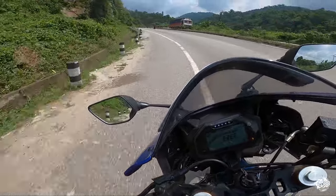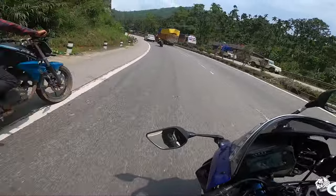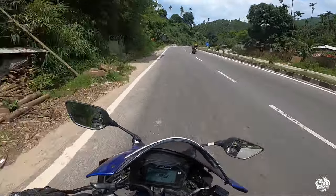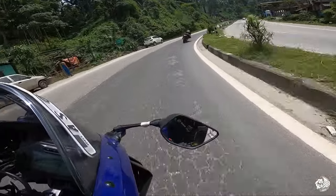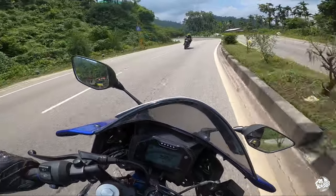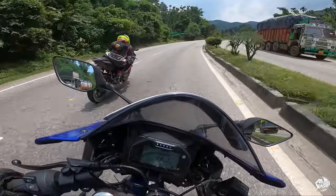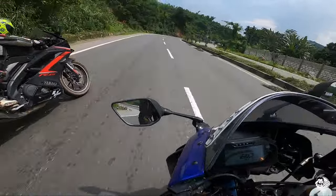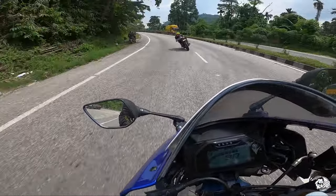This featherweight guy, too fast on these small bikes. Again, trucks. I just wish I had a little more power.